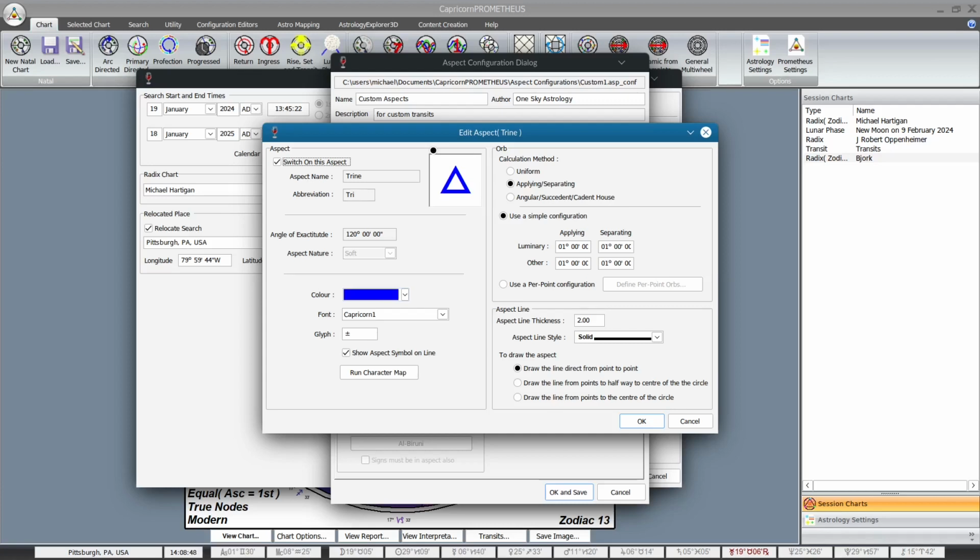But under the idea that Jupiter and Saturn trines were special, we were going to change the degree of the trine to 2 degrees applying and 2 degrees separating for trines.